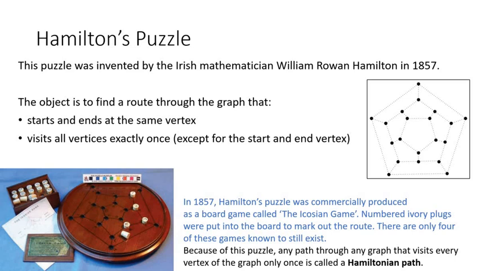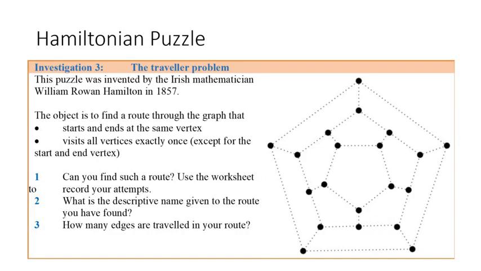Yeah, there's multiple ways to do it as well. So basically any graph where you can visit every vertex, without reusing an edge or reusing a vertex, is called Hamiltonian. So Eulerian: visit every edge, but you can reuse vertices. Hamiltonian: visit every vertex, but you can't reuse edges or vertices. So this is the puzzle.